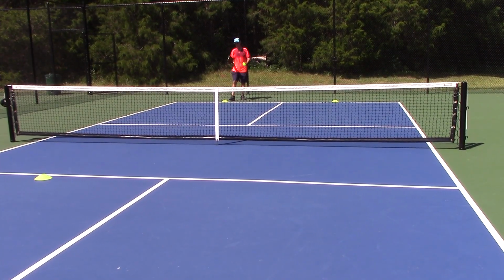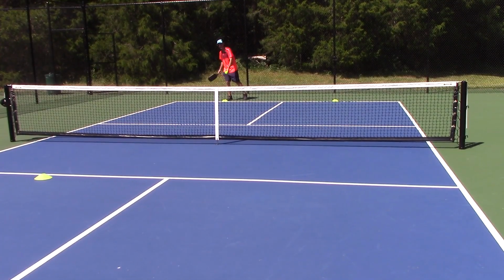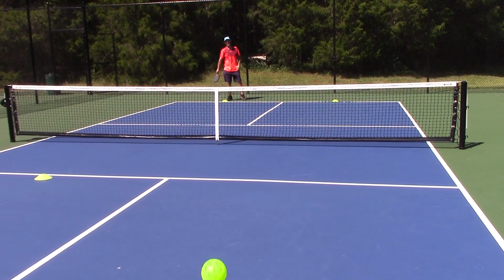move forward. So the serve has to go cross court, and it has to land past the kitchen line in front of the baseline, just like that.